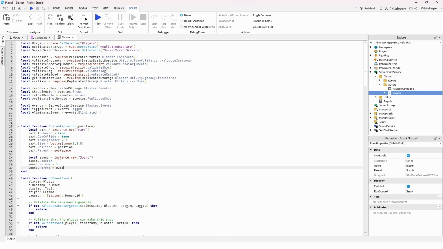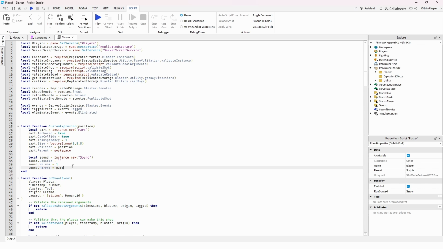Okay, so now we're going to reference our folder in replicated storage. We're going to want to loop through whatever particle effect that we put in there.